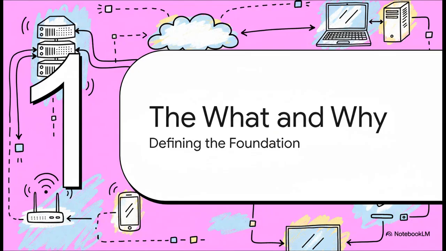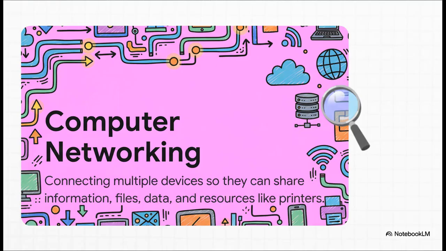All right, so let's start at square one. Before we dive into all the cool, complicated stuff, we've got to get a handle on what a network even is, and maybe more importantly, why we even bother with them in the first place. You know, at its heart, it's actually super simple. Networking is just connecting stuff so it can talk to other stuff. That's it. Think of it like building a little digital neighborhood for your computer, your phone, maybe even your printer, so they can all share things and chat with each other.